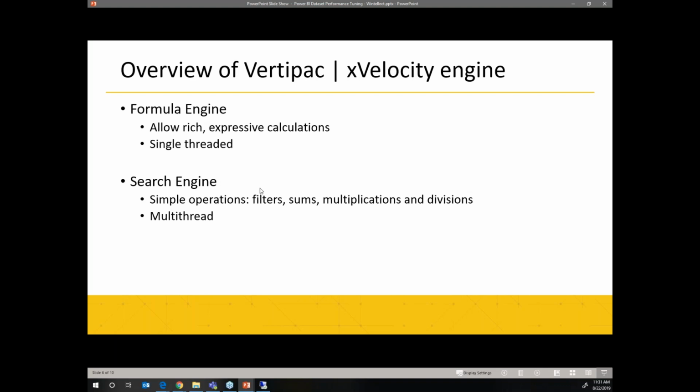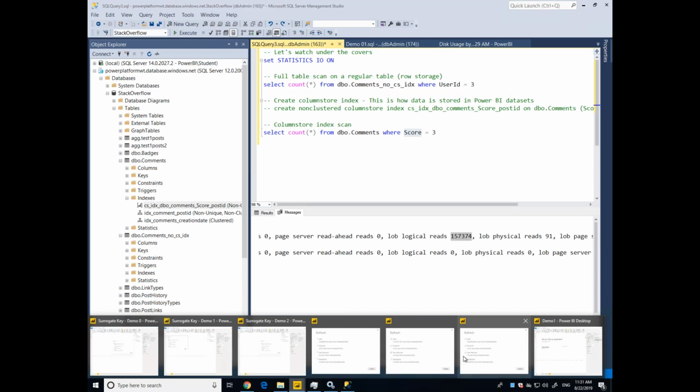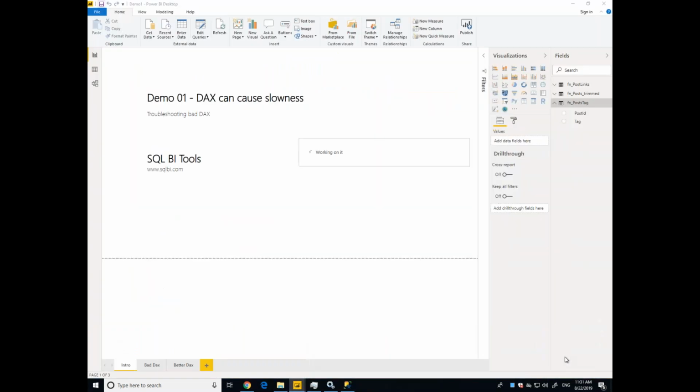So the bottom line is, when I create my decks, when I create my reports, especially if I'm working with that much data, I need to make sure it's not overusing my formula engine.